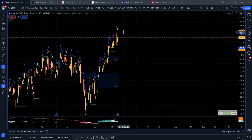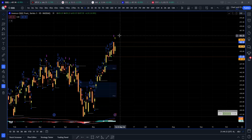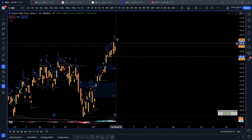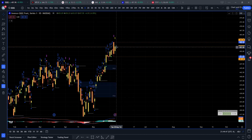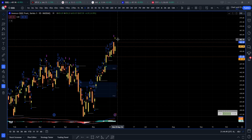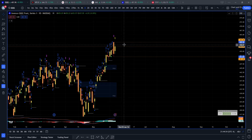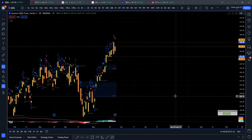If we get large volume candles, and I'm talking about closing, not in the beginning when the market opens. I'm talking about if we close with a large candle that displaces above the three, yeah, we're probably going to continue higher. But if we take out the three and then close below the three, it may not be Wednesday, but at some point we should probably expect a drop.